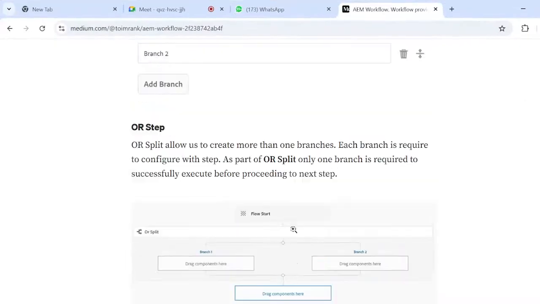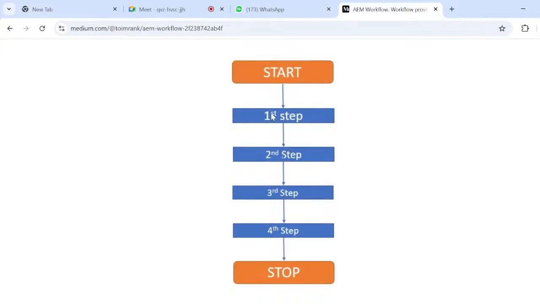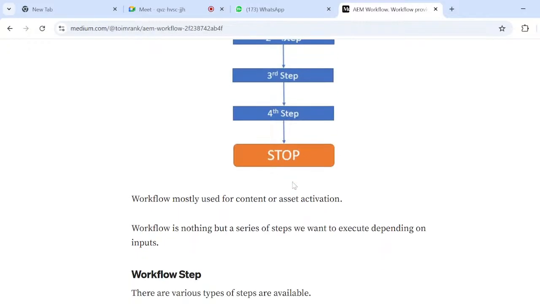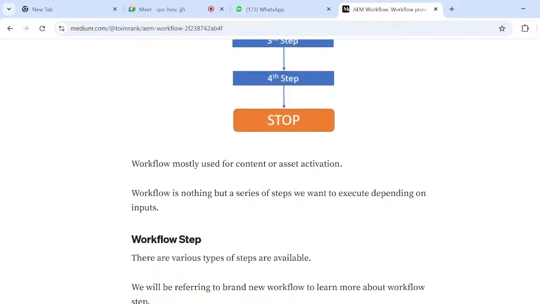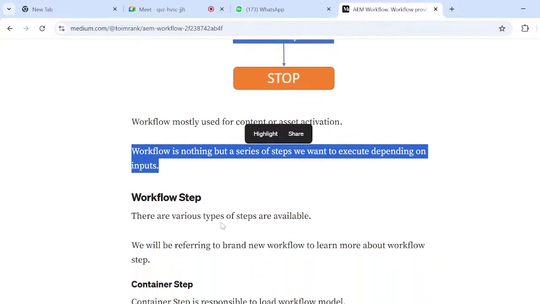This is the basic diagram for the workflow. Workflow starts here. In the middle there are a number of persons you can add, and finally the content will go to live. Then after live, only then the workflow will stop. So if you see here, a workflow is nothing but a series of steps we want to execute depending on the inputs.